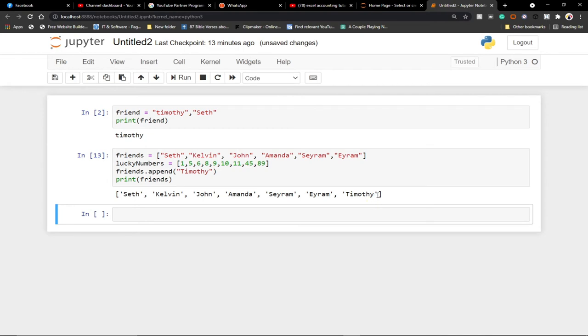There are some amazing functions you can use also to manipulate values that you have within a list. We can even decide to empty this entire list, make sure that there's nothing in our list. We can use the word clear, so we can say friends dot clear. It's also a function. So when you run this, we realize that our list becomes empty. If I run this, see we have an empty list. So we can also use this property on our list.